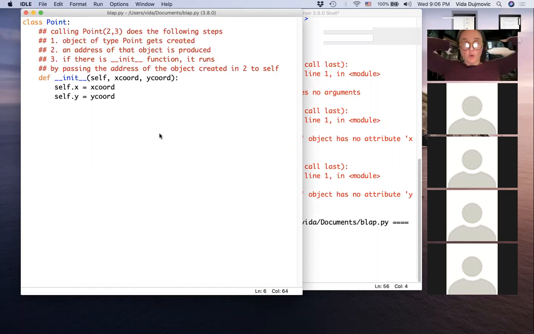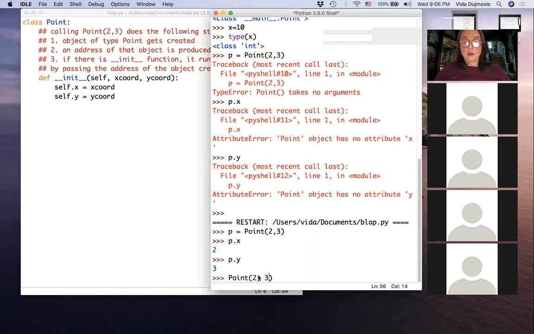Whenever Python finds a function call and there is a class with exactly the same name, it does exactly these 3 steps. First of all, it creates an object of type Point. We have seen that already when we didn't have any code inside of the class. So step 1 was already working without any code.